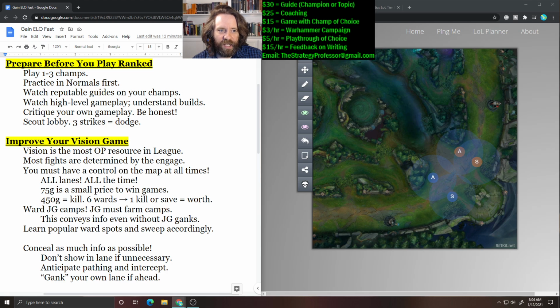So the first step is to identify 1 to 3 champions that you want to play. If you're playing more than that consistently, you're not really serious about climbing, because you have to be able to go in depth in order to know the limits of your champion and in order to really take advantage of a lot of situations that are going to come your way. Because if you're constantly trying to read your abilities and understand your ranges and understand your relative threat level to other champions at any point in the game, you're not going to be focusing on other stuff, right? You're not going to be watching your minimap as much. You're not going to be looking for as many opportunities as you could have.